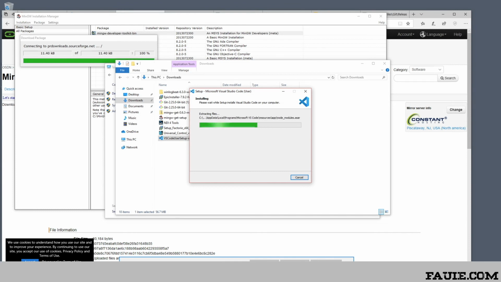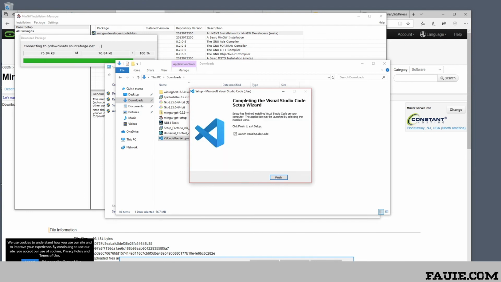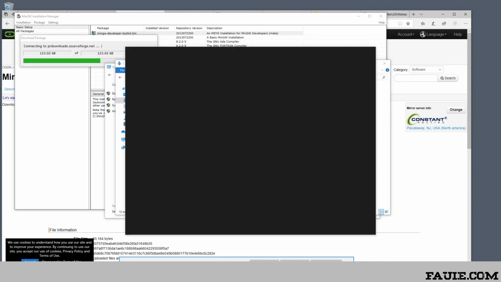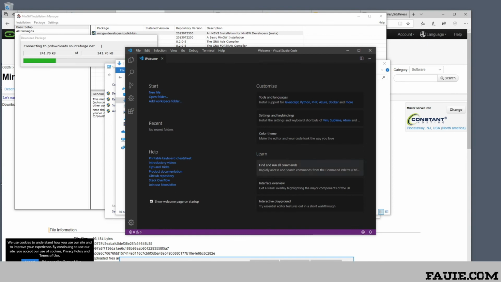You'll see the MinGW is still installing over there. And let's launch Visual Studio Code. One thing I know I'm going to do, there are going to be a bunch of plugins that we can use.